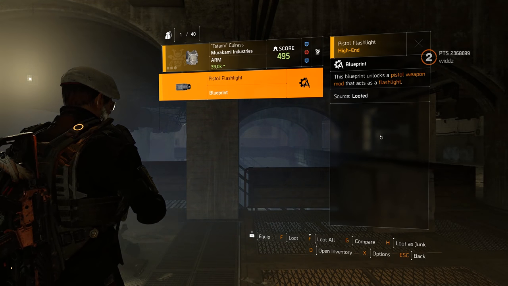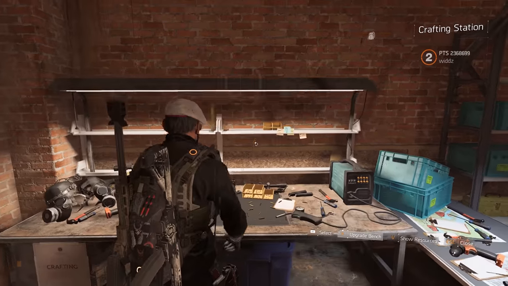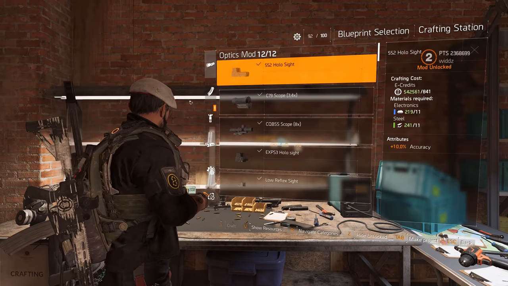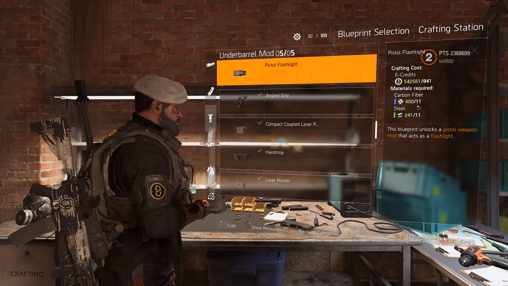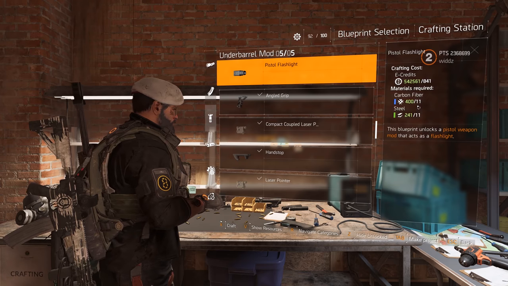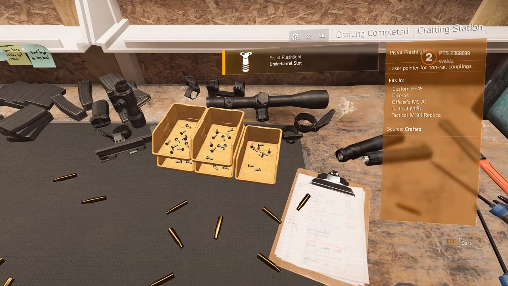This blueprint unlocks a pistol weapon mode that acts as a flashlight. Then just head back to the base, go to the crafting station, and just craft it. The flashlight sadly only works for pistols that have an underbarrel slot. It doesn't work for the Deagle, revolver, or any exotic either, like the Liberty.